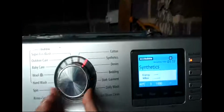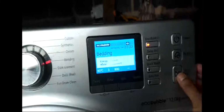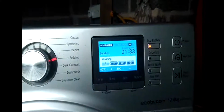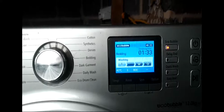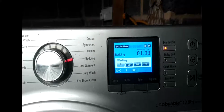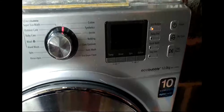Let's check it. Bedding. I use the bedding setting because that's a normal setting I choose. Right, let's go. Here we go. Right, I'm just going to go and have a cuppa, and then we'll come back and see how it goes. Right, the plug's on. Let's see if it works. There you go.